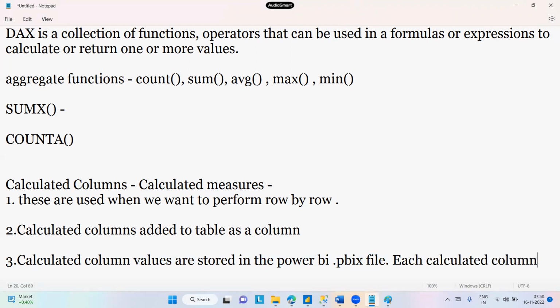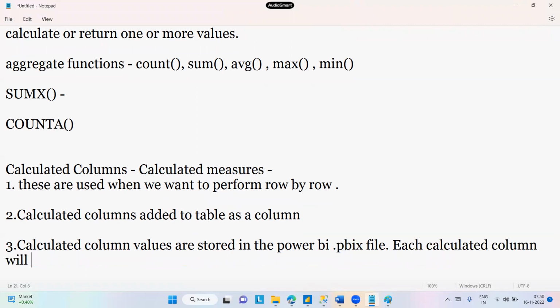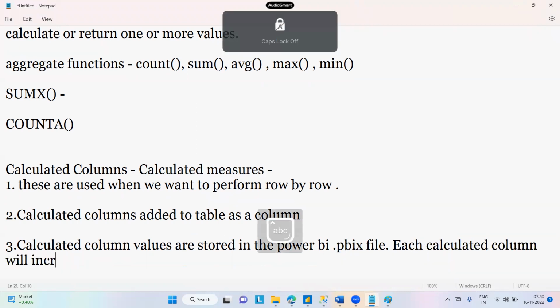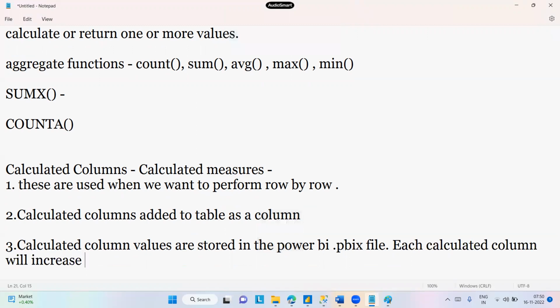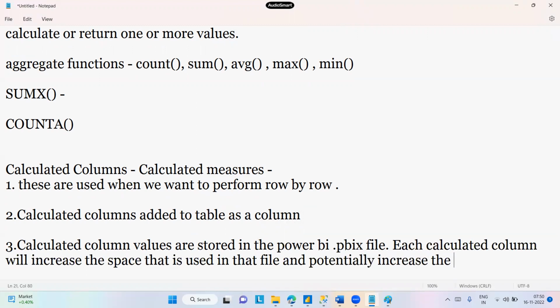Each calculated column will increase the size of the file, and, very important, it is not just increasing the space used in the file.